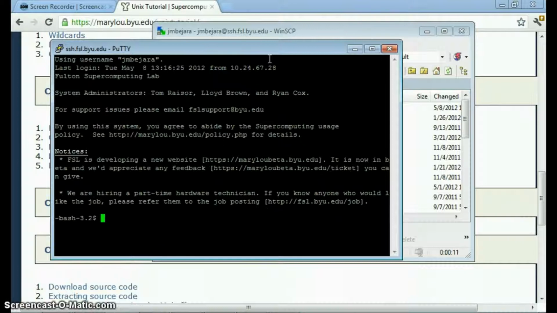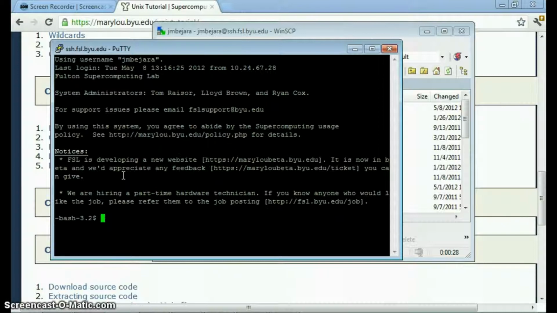Okay, so here we have the command line environment. We're running the bash shell. And now we'll go through a few of the commands that will be helpful.